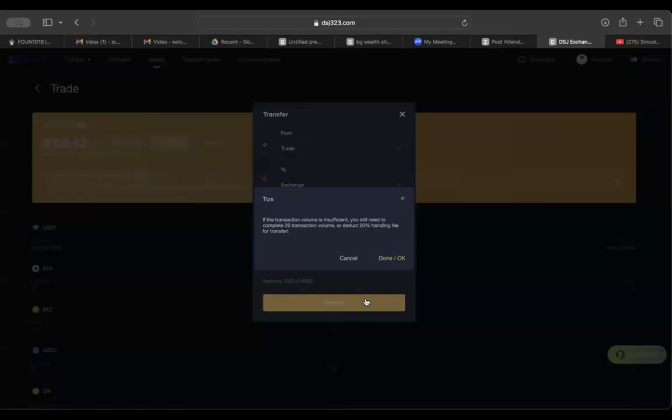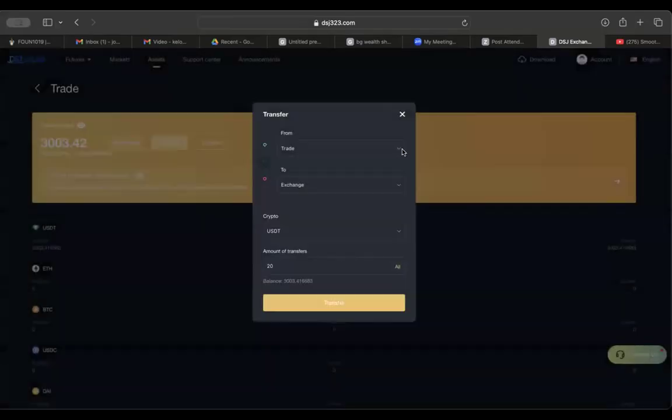Okay. So when they send the $20, they're going to deduct 20% for the transfer. So if they transfer the money over into the trade, you see, last time I got the full $20, this time I'm only going to get $12. Am I right, people? Help me out. No, I'm not good with maths, 20%. No, it's $4, $16. You see, I tell you, maths is not my thing. Right? I'm going to get $16. So I'm going to cancel that because I don't want that. I don't want to pay that fee, right?